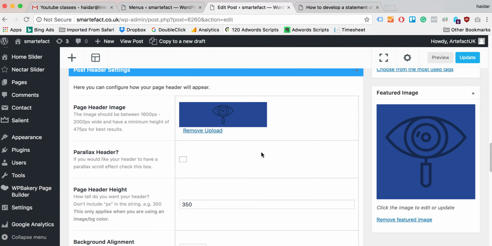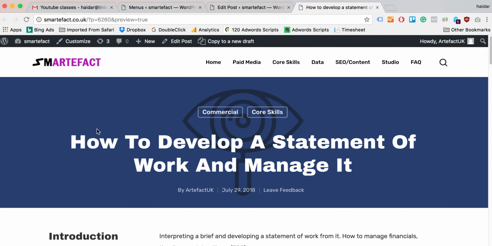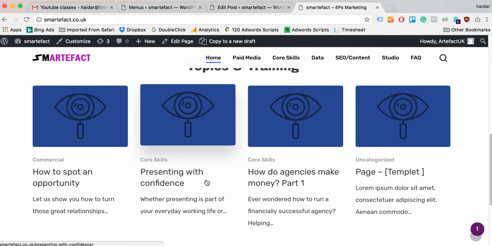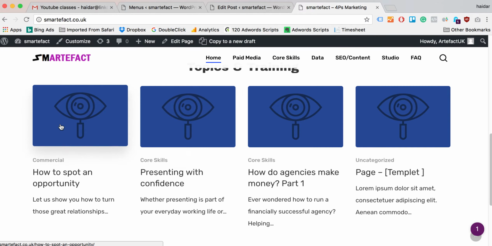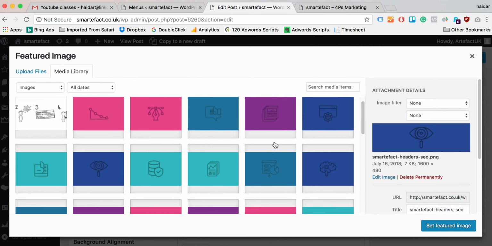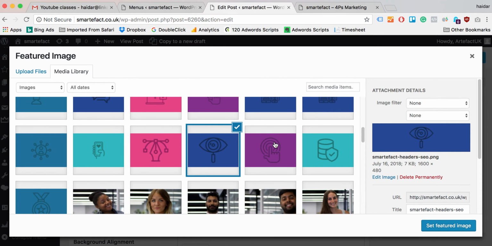If you scroll down in the editor, you'll see 2 images. One image is for the background, which is here. And the second image here is what appears on the home page. If you select the home page and scroll down, you'll find these boxes, and anytime you want to change these, you simply go to the actual image and select it, and it'll take you to the archives of all the images that you have uploaded.